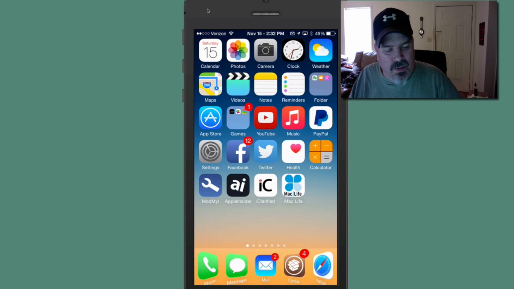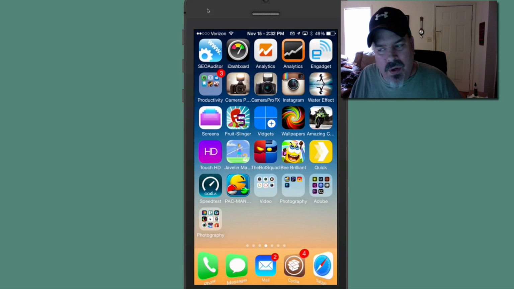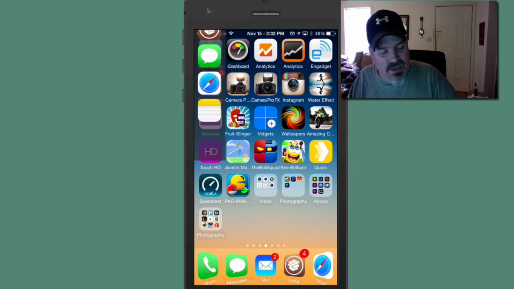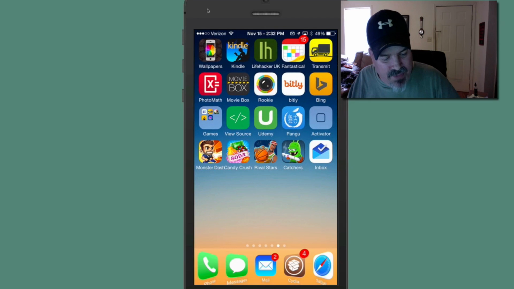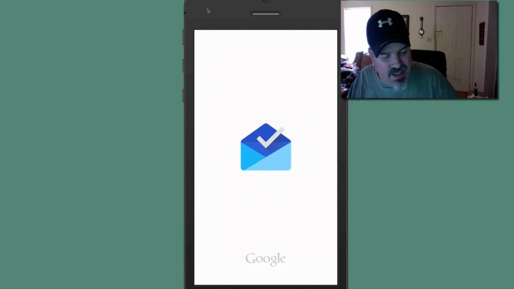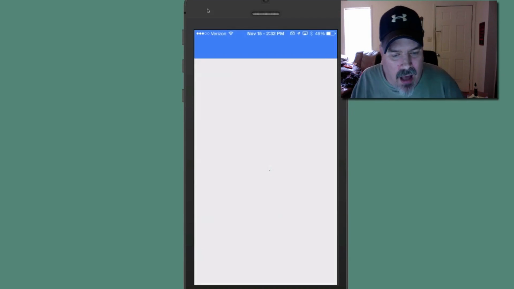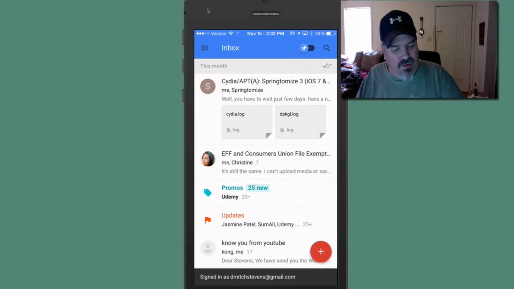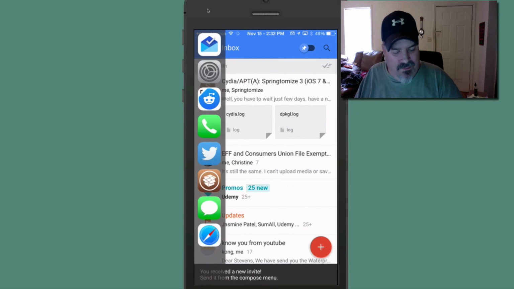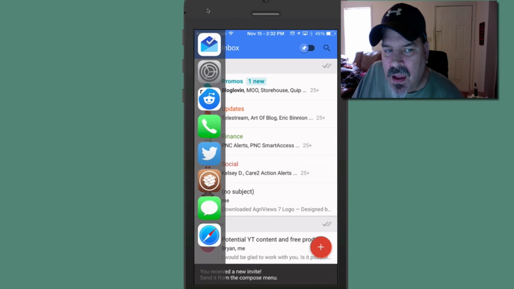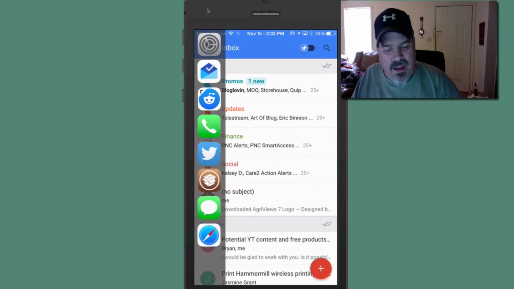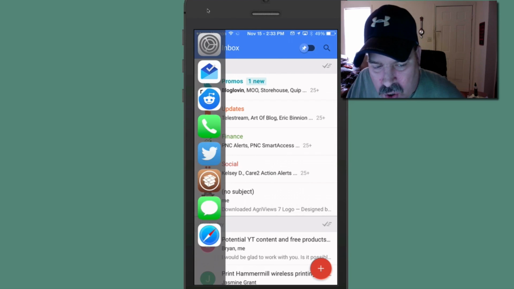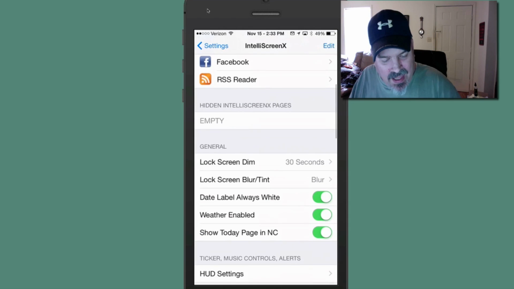And don't forget your little pull down you got there. No matter where you're at in iOS, you can always drop that bad boy down, okay? And let me show you something else about that. So let's say we're inside this app here, the new Inbox for Google, and we want to drop that down. Same thing. Right here it is, guys. Now, there's something a little unique about this, though. You can move these around and set them to be certain things in certain places.